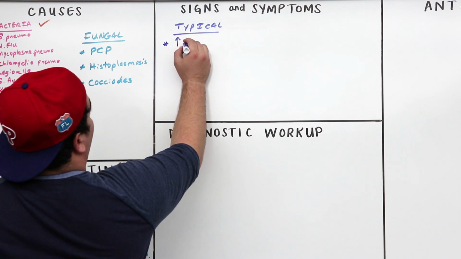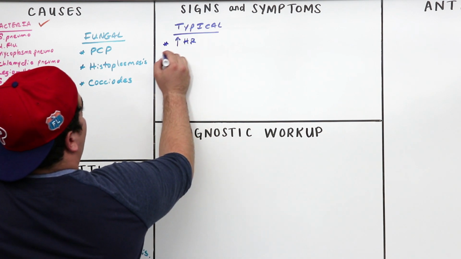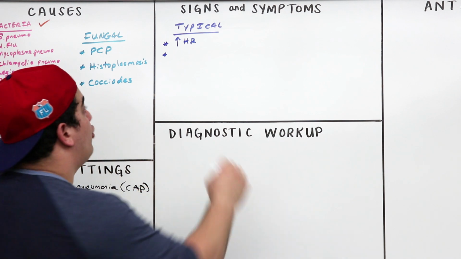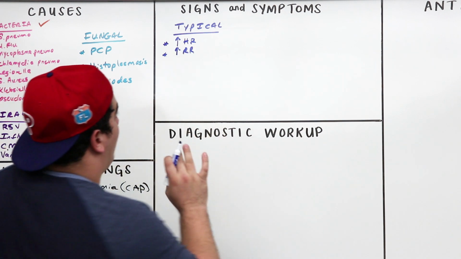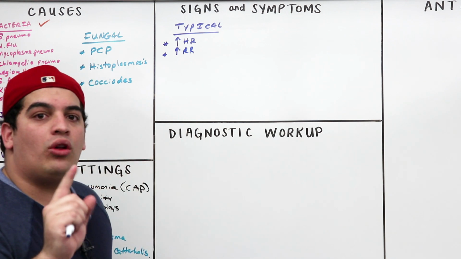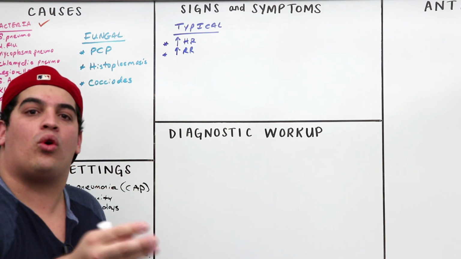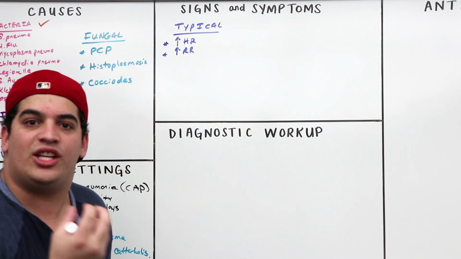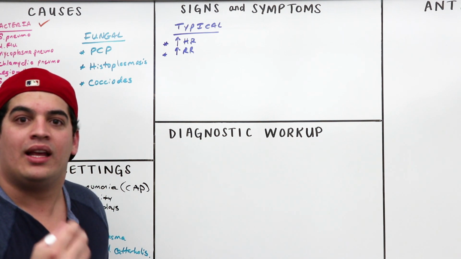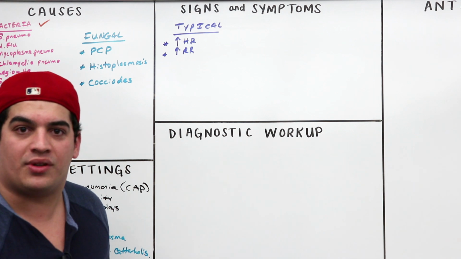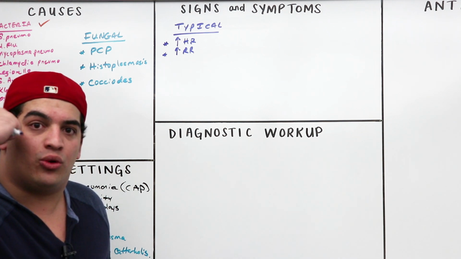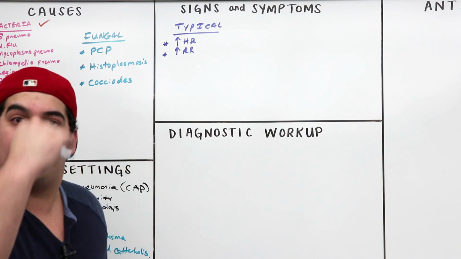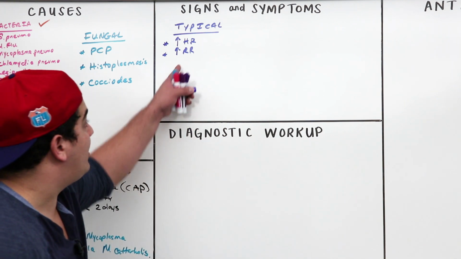tachycardia, so you'll see an increase in their heart rate. You'll see tachypnea, an increase in the respiration rate. Now, a little bit on that, just remember that whenever there is hypoxia or this consolidation, CO2 levels build up in the blood. It stimulates your central and peripheral chemoreceptors. What do those do? That activates your respiratory center in the medulla and increases the rate and depth of the breathing. That's where you get the tachypnea.